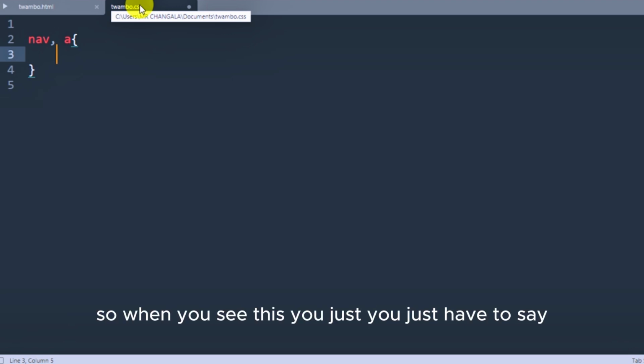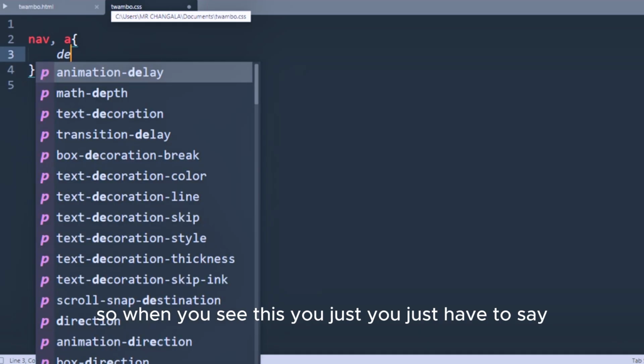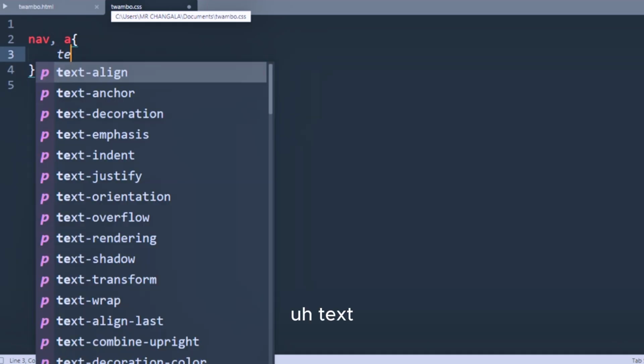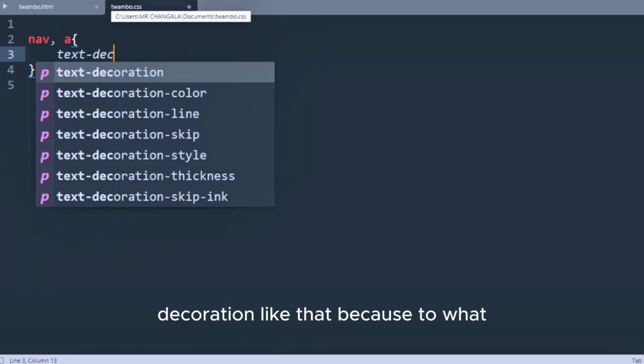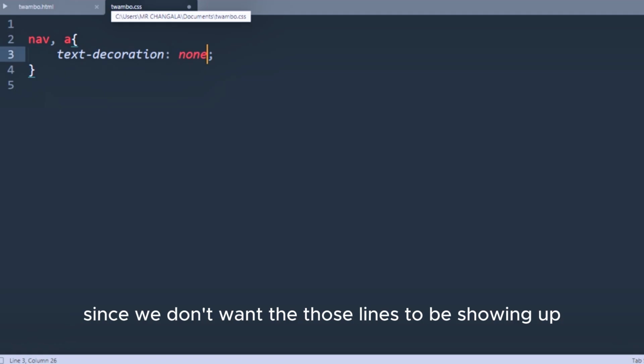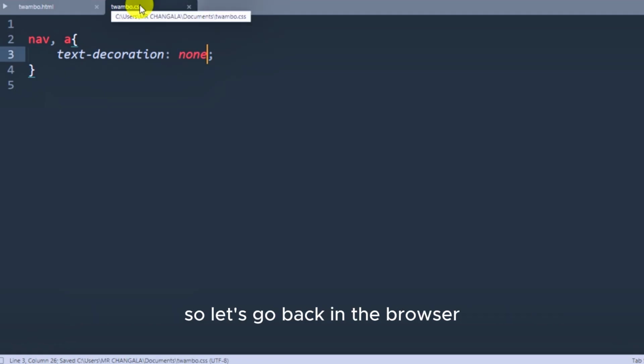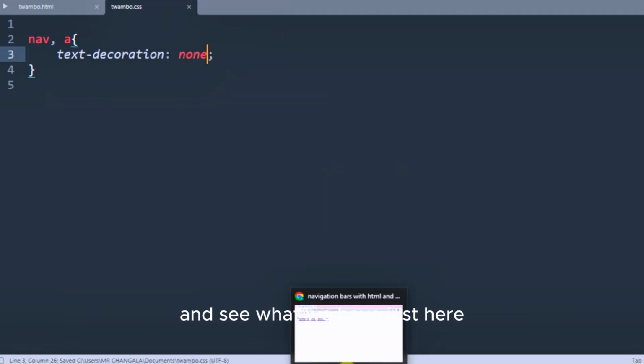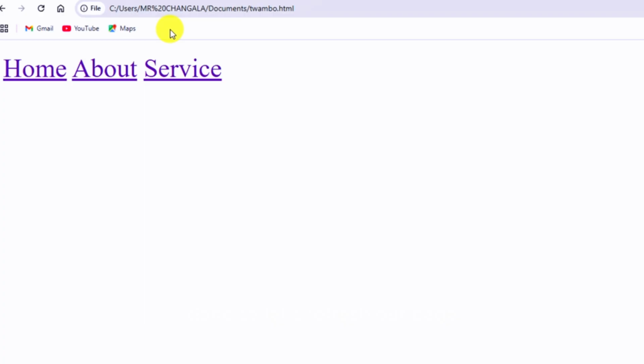So in your CSS, you just have to say text-decoration, like that, equals to what? Just put none, since we don't want those lines to be showing up. So let's go back in the browser and see what we have just done. Let's refresh our page. Alright, we have achieved that. We have removed the lines.